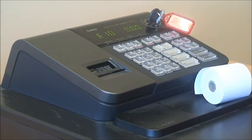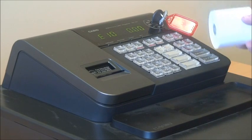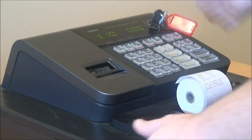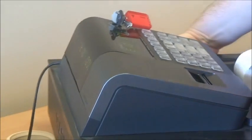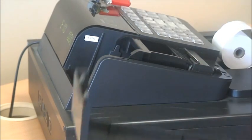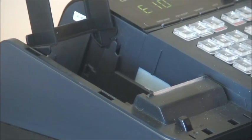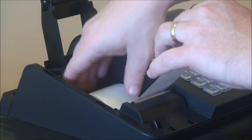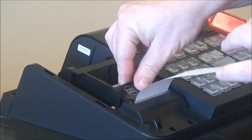We've taken the machine out of the box. We're first going to start with the paper, which is the first part for any cash register installation. We pop the paper in by removing the paper cover over the printer. If you look around the back you'll notice there's a little lip at the back — we just pull that forward and up and it comes off. We now have the paper cover arm; we just pull that up. This thermal paper machine — the paper just drops into the cavity at the bottom. There's no need to feed it through anything. It's important that the paper feeds from underneath, not over the top. We simply drop that into the cavity, make sure the paper is poking out at the front, and we close the lid.